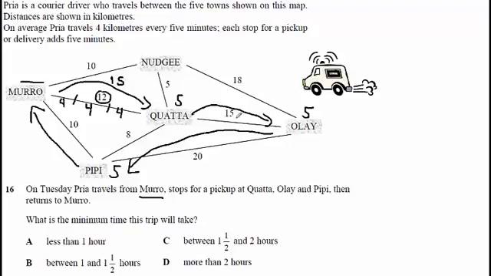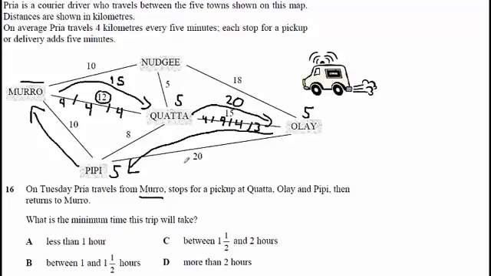Now you come over here and we see that there's 15 kilometres, and so we can break that up into 4 kilometre sections, and that gives us almost 4, but because the answers are ranges we can approximate, and so we know that that's 4, that's 4, that's 4, and this is 3. And so what we'll say is that that's 5 minutes plus 5 minutes plus 5 minutes plus almost 5 minutes, and so we'll say that that leg of the journey is 20 minutes.